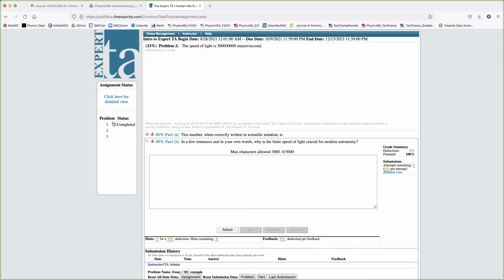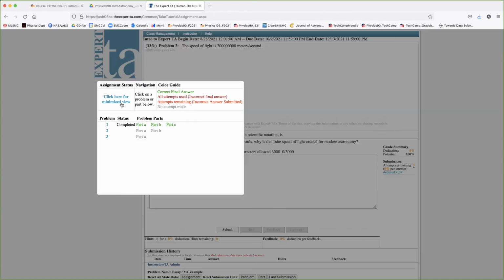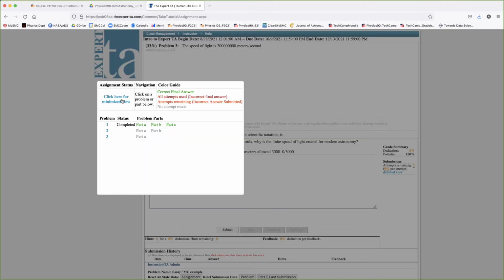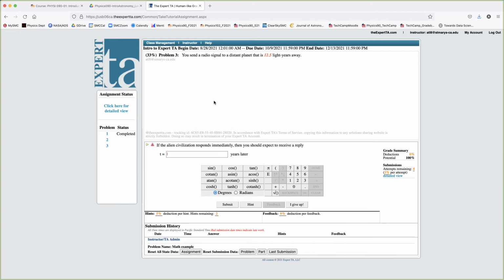In that case, we had completed the problem. Now, see problem 1 says complete. All of those are green, and it took us to problem 2. Again, as review, maybe I don't want to do problem 2 now. Maybe I'll go to problem 3 instead. So now we can go to problem 3. Maybe now I'll work on problem 3.